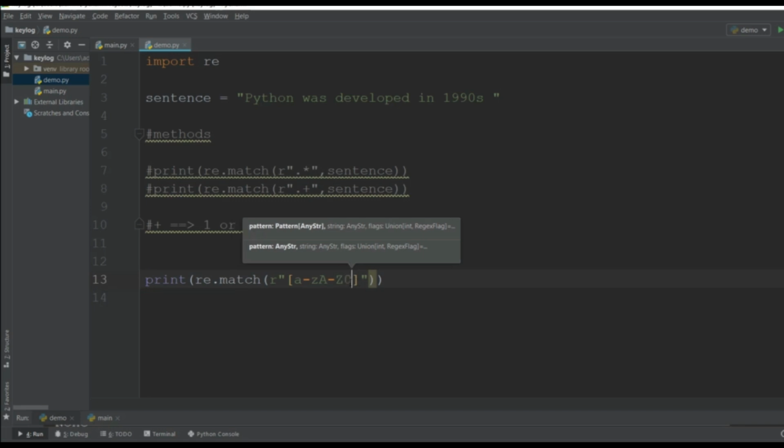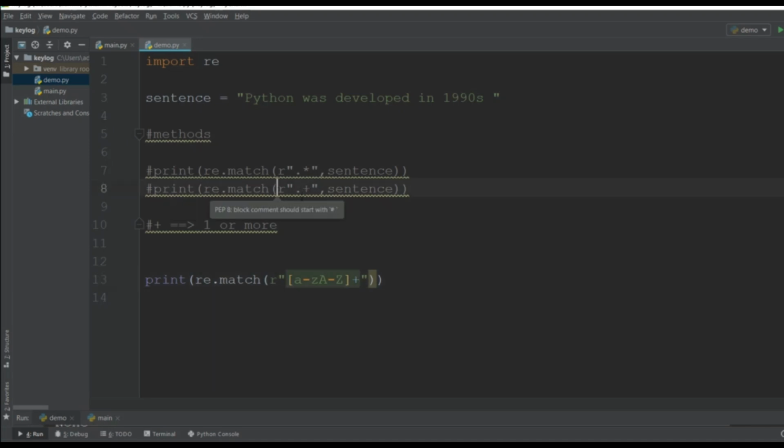You can also include something like 0 to 9, that is showing digits. But I don't want to include the digits. I want to include only these characters. If you see here in the sentence, we have digits too, but I will match this object with a pattern having only alphabetical characters, no digits. And next thing I want to add is this plus. If you remember, this plus sign means one or more, so there cannot be an empty string. Next thing I want to hold here is the sentence that we want to search for.